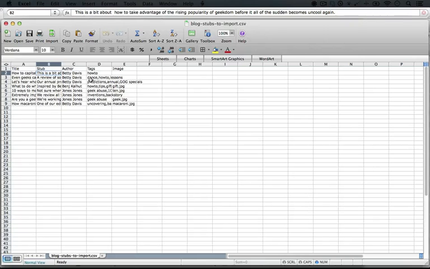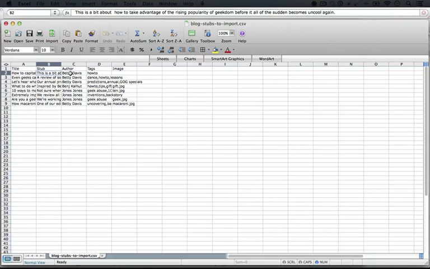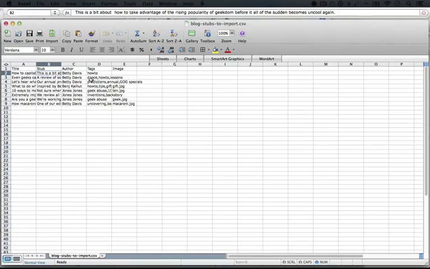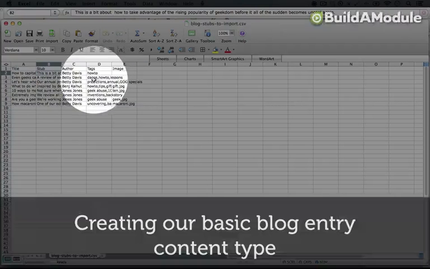So nearly all of this we've imported before. The two new fields that we'll be dealing with for our feeds importer this time are the author. We haven't linked up an author with a piece of content yet, and also our tags. How do we deal with our tags? We're going to end up using a feeds tamper tool called Explode in order to pull in these tags as individual tag entries instead of as one long tag entry. So for example, dance, how to, and lessons here are separated with commas. If we didn't use feeds tamper, all of this would be pulled into a single tag, which isn't right. We want it to be 3 tags.